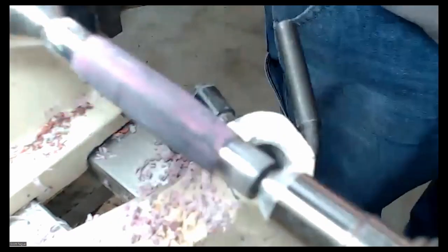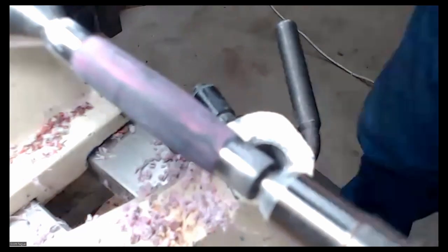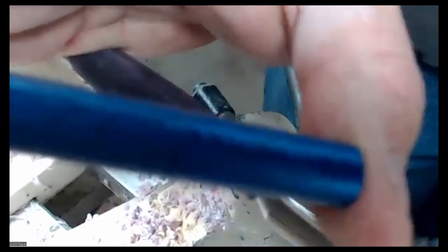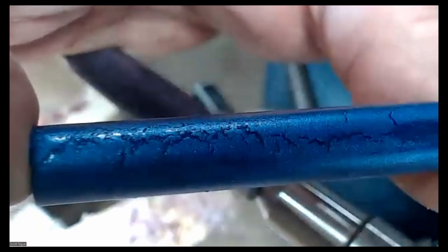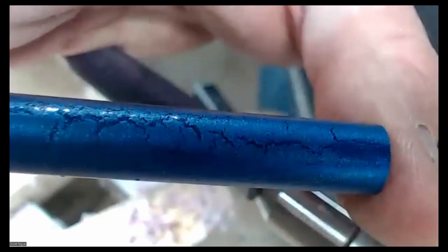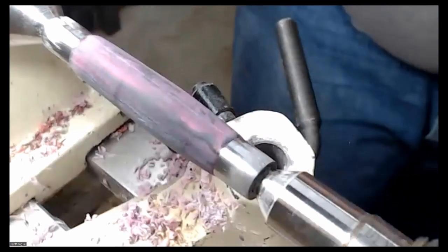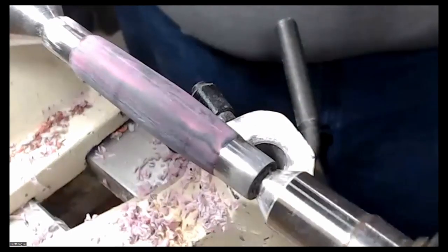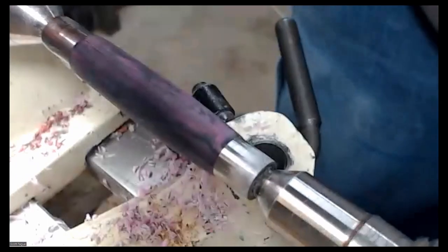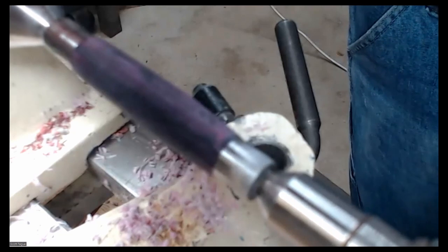That one has a blue tube in it. I'm cheap. If I can make my own colors, I make my own colors. This one actually has metallic in it, so it'll make the blank have a glitter effect on the inside. I'm cheaper yet. I use Sharpies to color my tubes. Works great. And that works too. That's a great suggestion, Billy.